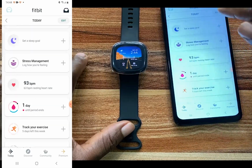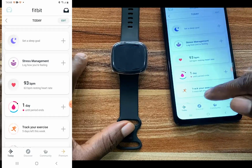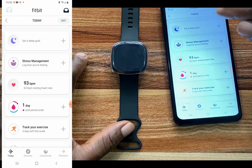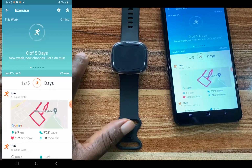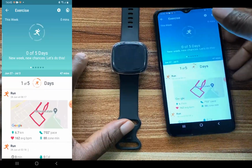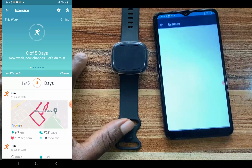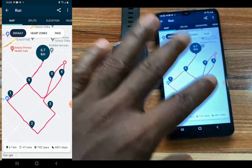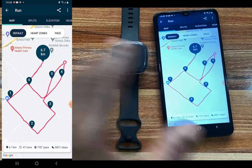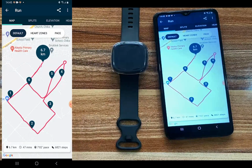You can always edit this by tapping on this, okay? If you want the exercise section to be at the top here, just tap on edit and then drag it to the top. So go to the exercise section. Now this is my workout, my previous workout. If I tap on this, okay, you can see my map. Okay, this is the routes. This is the map of my workout activity.